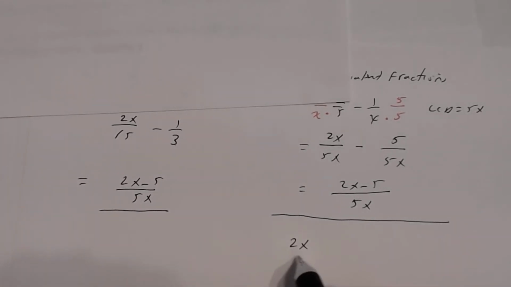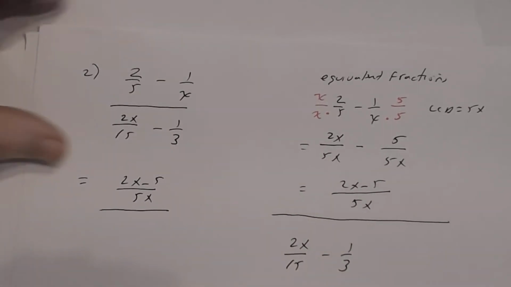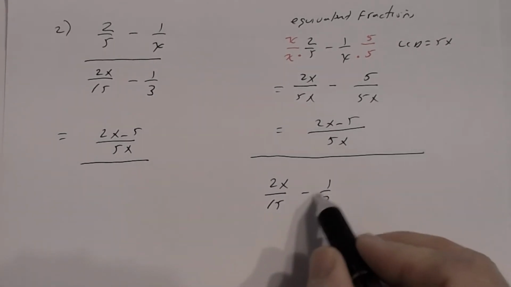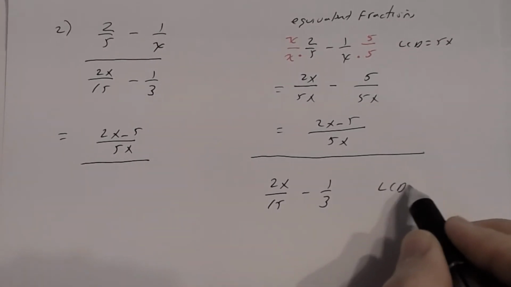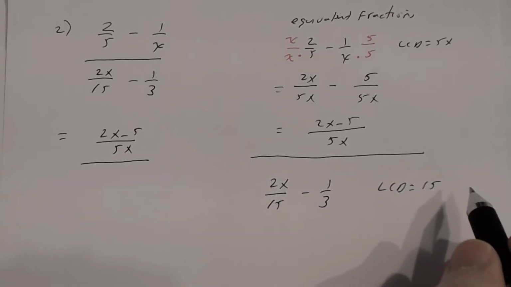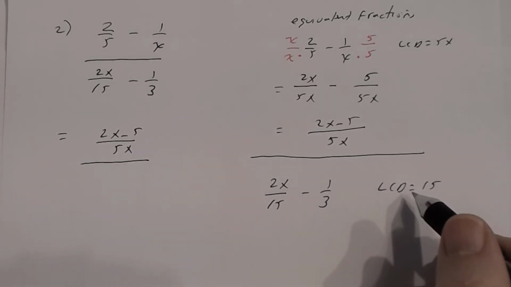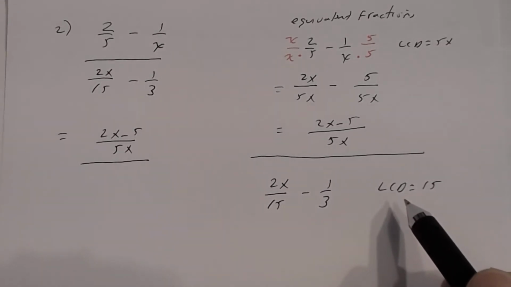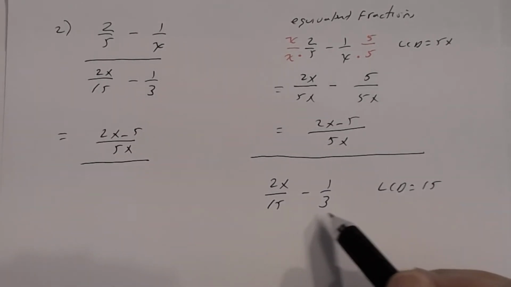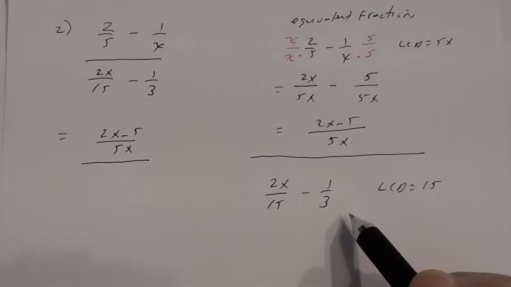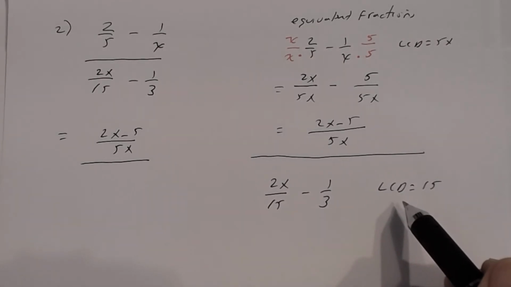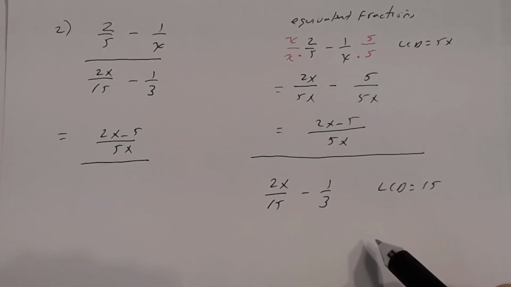So I write it out. 2x divided by 15 minus 1/3. You'll see that? All right. So now again I got to find the LCD. So what's the least common denominator of 15 and 3? Yep, the least common denominator is 15. And remember, always use the least. Don't say 30. Although 15 goes into 30, 3 goes into 30, that's not the least. There are an infinite number of common denominators, common multiples of 15 and 3, but the least is 15. It makes things so much easier for you if you use the least.